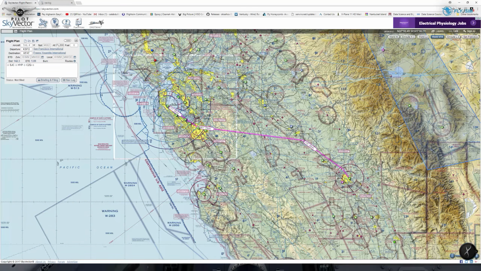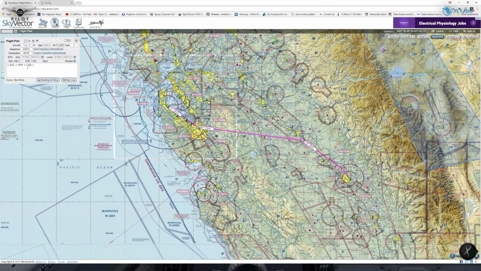Let us take a quick look at our plan today. A very simple plan. We're going to depart San Francisco, runway 10 right, and head to the Sierra Juliet Charlie VOR, and from there to Hotel Yankee Papa, and finally to the Clovis VOR, which is Charlie Zulu Quebec. Once we are there, that will put us about 8 nautical miles from Fresno Yosemite International. As you can see, this is a very short flight, about 142 nautical miles, and we're going to be cruising at 20,000 feet.